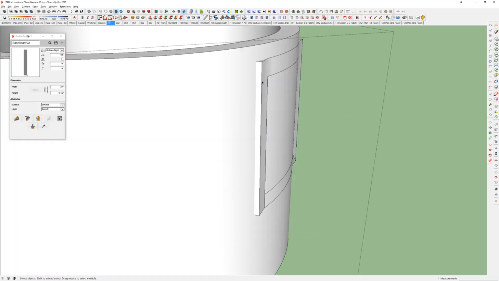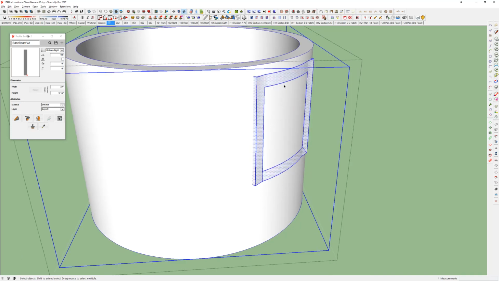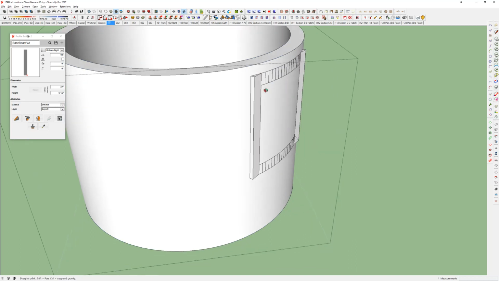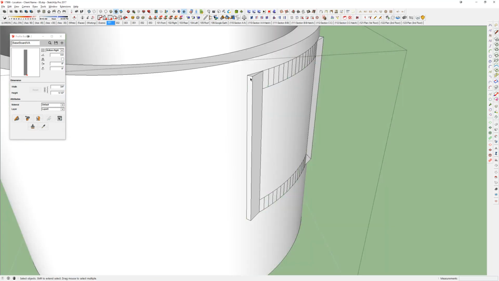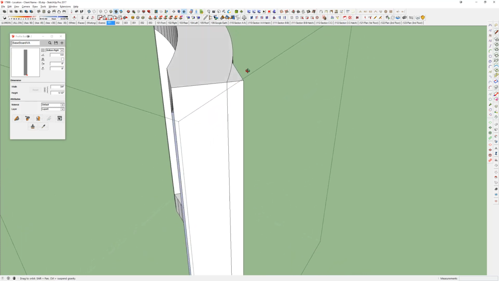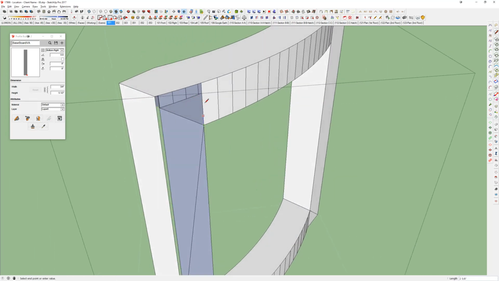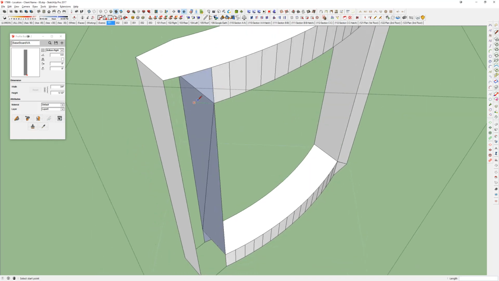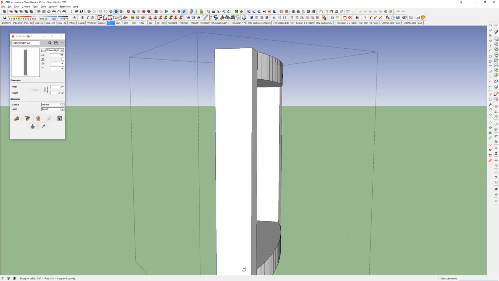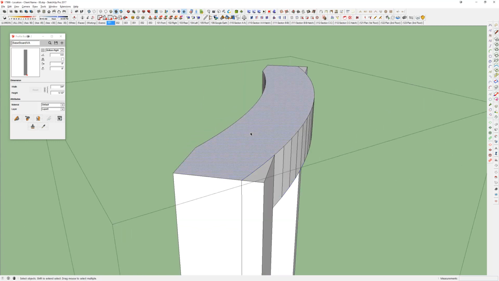So honestly, the easier way is to explode this, still use this piece, but instead of the solid commands, I'm just going to right click and go intersect faces with selection, which now gives me essentially that line I'm looking for. It did not give it to me down there. That's all right.